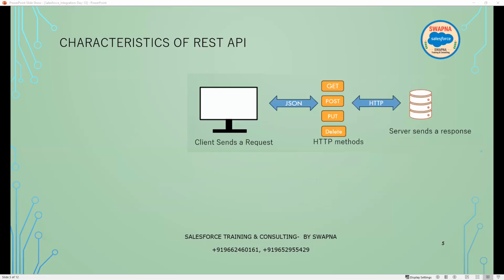Now there are a few characteristics of the REST API. The first one is stateless. Each request made by the client to the server contains all the necessary information for the server to fulfill the request, without relying on any previous request or server-side storage.